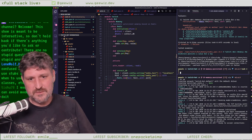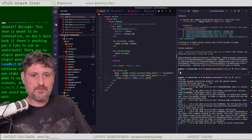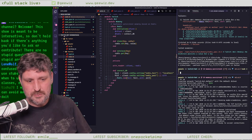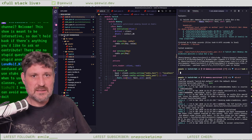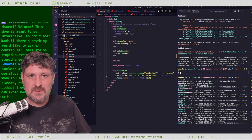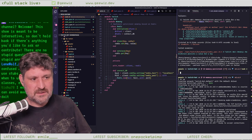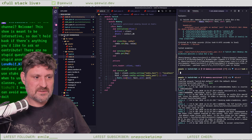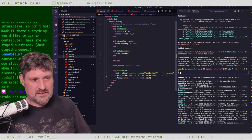Yes, I too get confused where to stub and mock things. And in terms of stubbing and mocking, it seems, according to Rubocop, to be preferable to use the actual classes and then stub and mock single methods or single behaviors of this class. Using these test doubles seems not to be in fashion anymore, because probably they are too far removed from the actual stuff that you're testing. But still, I get very insecure when it comes to where to actually start stubbing and simulating and faking behavior instead of using the real behavior.